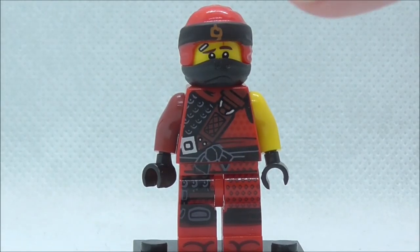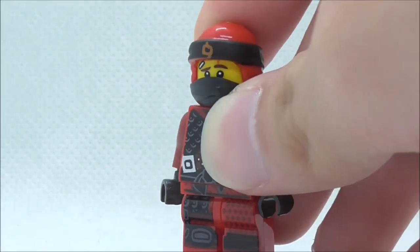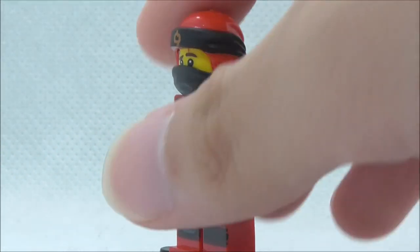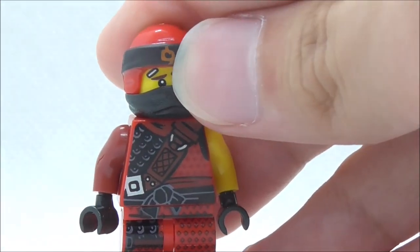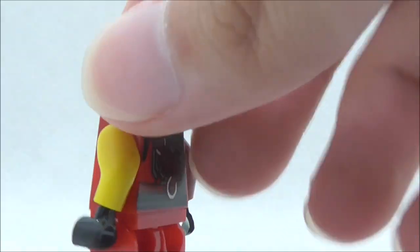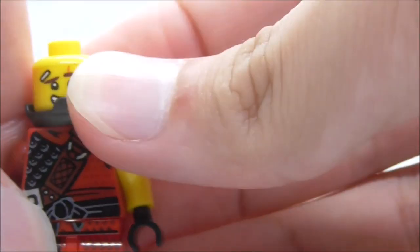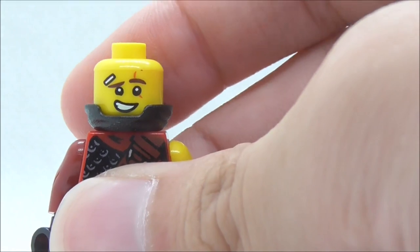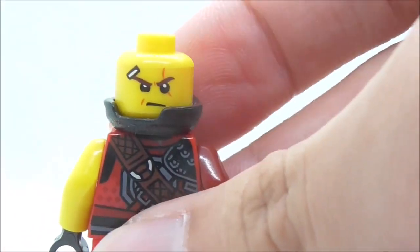So the first figure right here is Kai. He comes with the mask piece right here, which is 2 separate pieces, and they are introduced in the Ninjago movie series. For the top mask piece, you have a black band and you have the fire ninja symbol, and here, remove this one. And you also have a bottom mask piece, which, if you turn it around, you can see his face print right here, which is this kind of awkward expression. And for the alternate expression, you have this kind of angry expression.